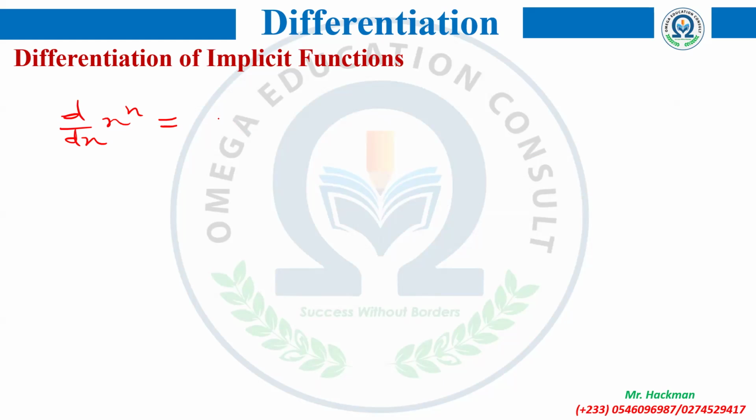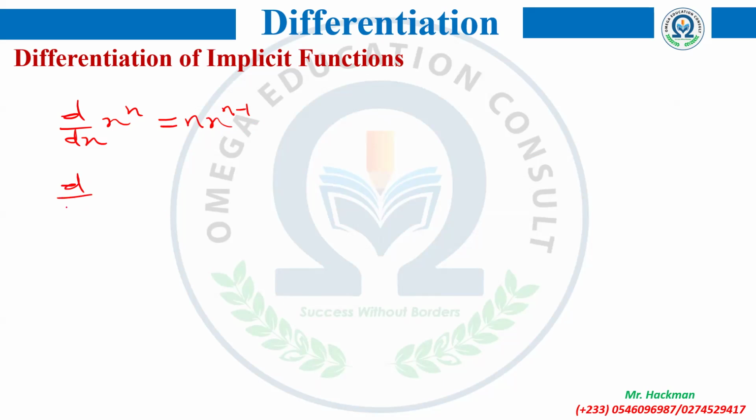Anytime you are differentiating any function with a power, bring the power down. Keep your function, reduce the power by 1, then times the differential of the function. But this will give you d/dx of x, which will give you 1, so usually we don't consider it. However, let's look at this.